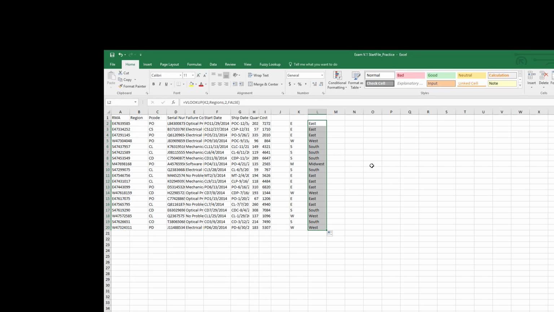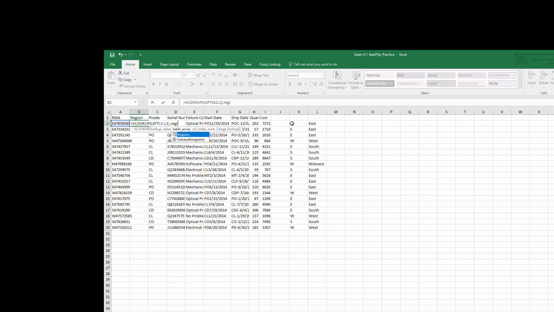Now, let's combine these things. So right over here, what I'm going to do is I'm going to say, go look something up. What am I going to look up? Well, I'm going to look up the leftmost character of the RMA. So I'm going to go ahead and nest the left function right in here and say this text string right here, the first character of it, we know that that evaluates to E because we did it right over here, comma, where am I going to look that up in?